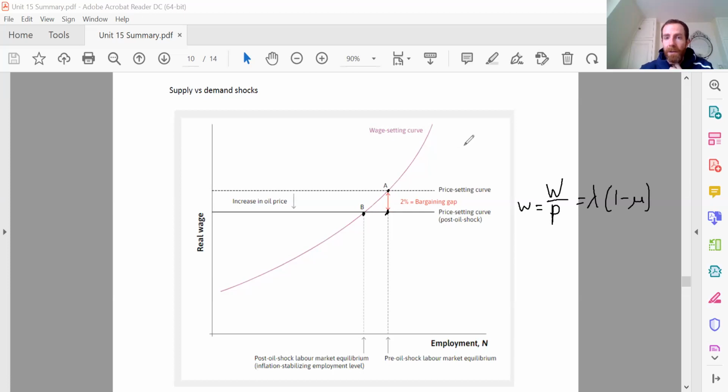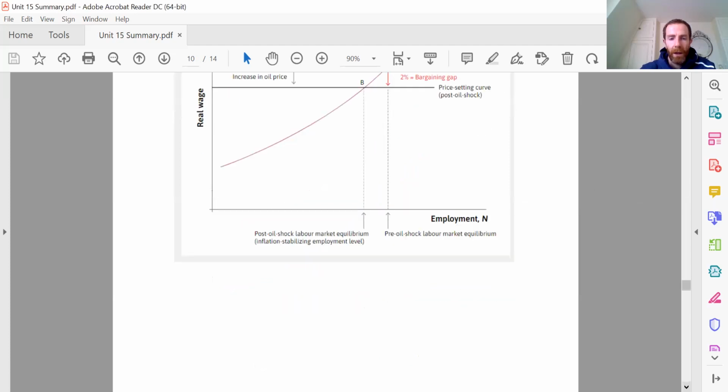And that's a bit of a difference, right? We saw with the demand shocks, we get inflation, but we'd also get maybe higher levels of employment. Whereas with a supply shock, you can see we get rising inflation and actually eventually higher unemployment. So supply shocks have a much worse impact.